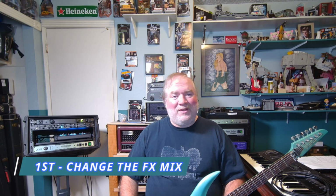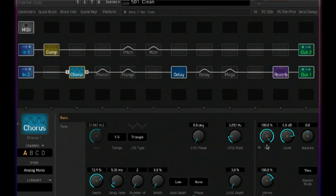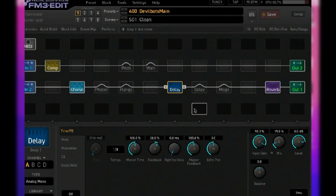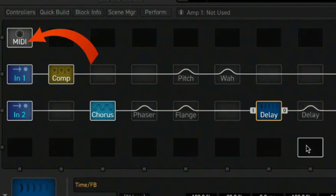After putting on the thinking cap for a minute, I did two things. First, I made sure that any of the effects that were post preamp had their mix set at 100%. Two, I adjusted the output 1 volume by ear to match the effect being engaged and bypassed. Once these two issues were addressed, this setup is pretty killer. The FM3 controls the SYN-2 via its MIDI block, allowing me to change the preamp channels and add effects with the push of a single button on the FC12.